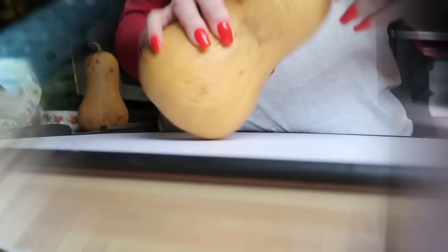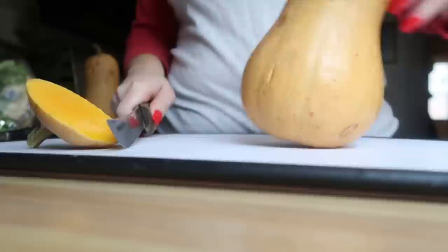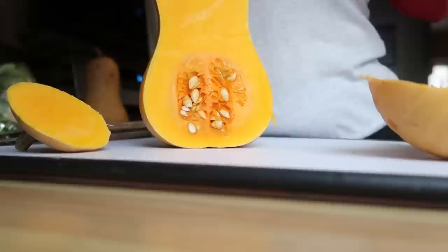Here is our butternut squash. How I've done it, you're gonna cut off the top here. There are gonna be some seeds in here, so we're going to slice this down the middle. Obviously didn't do that. So you see there's some seeds in here, we're gonna take them seeds out. I'm just gonna have a little bowl to collect them.